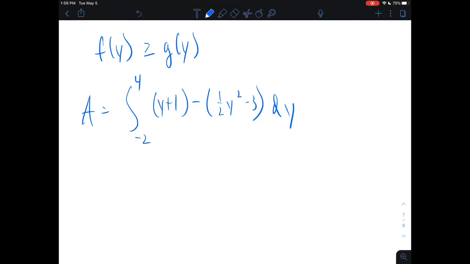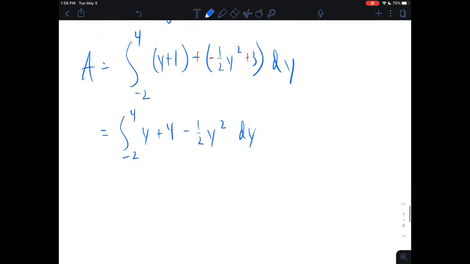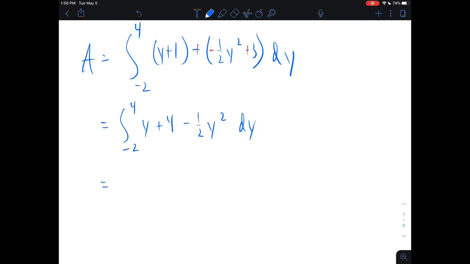So then this all works out exactly as we've done before, it's just we have a different variable. So I'm going to simplify my integrand. I would have y, and then that's going to be minus a -3, so I'd have a 4 as my constant. And then this will be a minus 1/2 y squared dy. It doesn't matter the order in which you write these now because you're going to turn all of this into a number. So I'll just do my antiderivatives with respect to y.